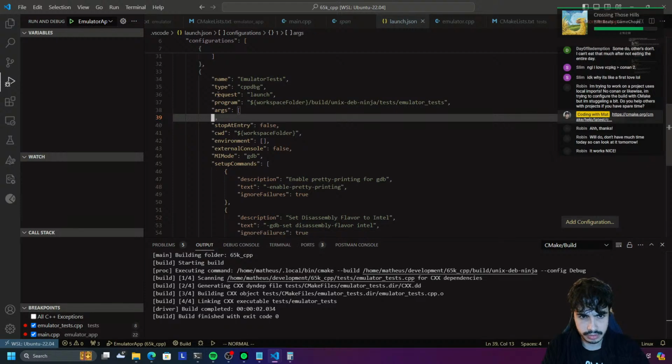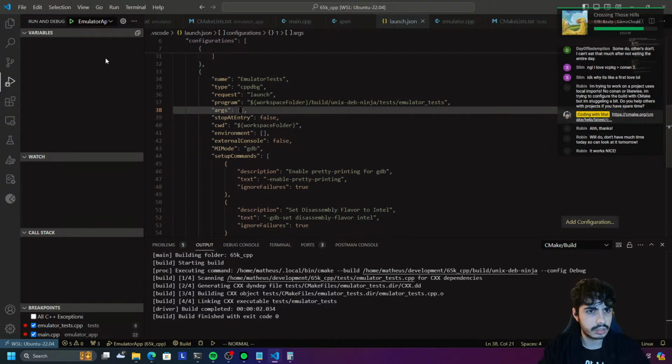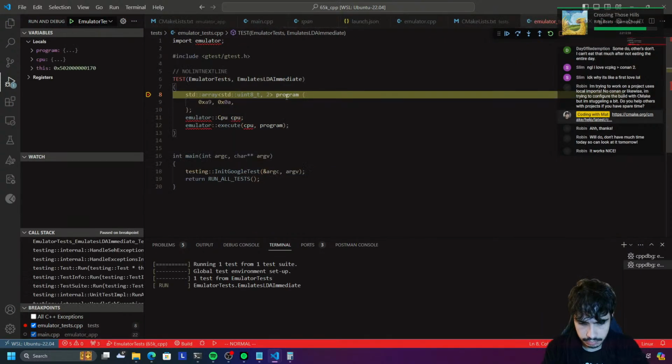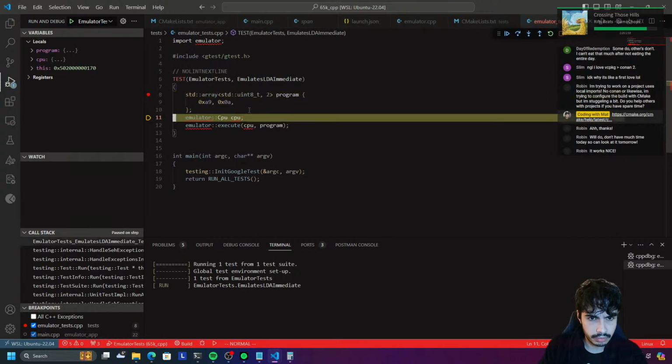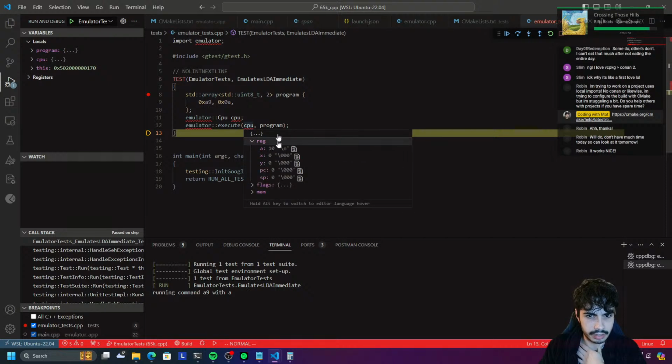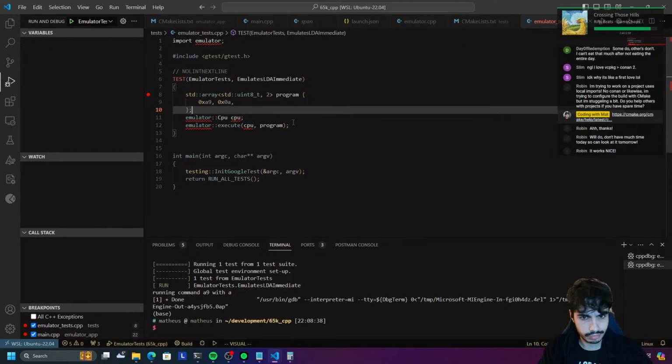We don't have arguments in this case. And let's see if we can run that now. There you go. We've got the program and we have execute. So running command A0 of A, and at the end of it we should have the expected values, to have A with 10.